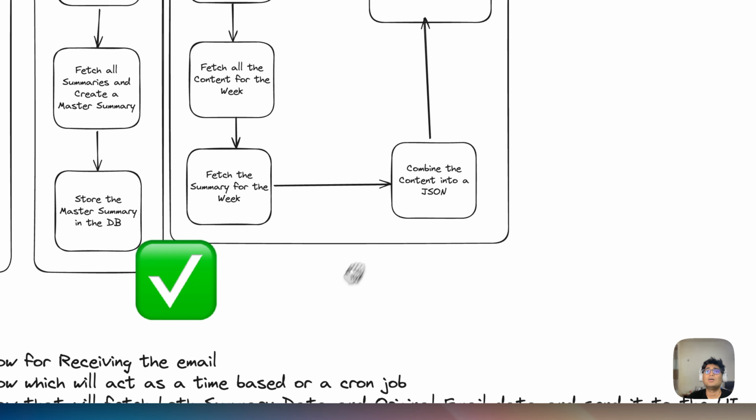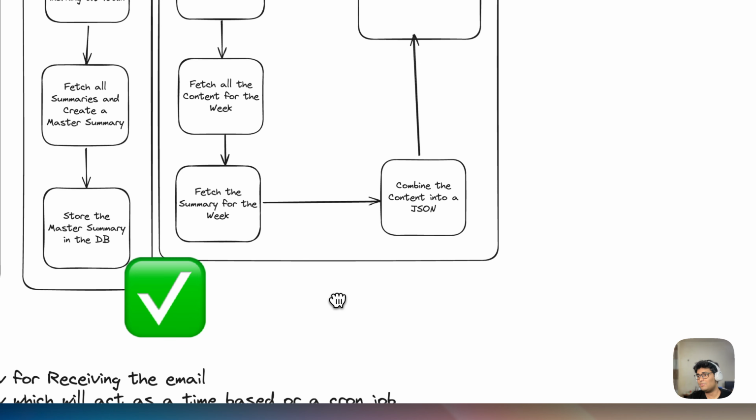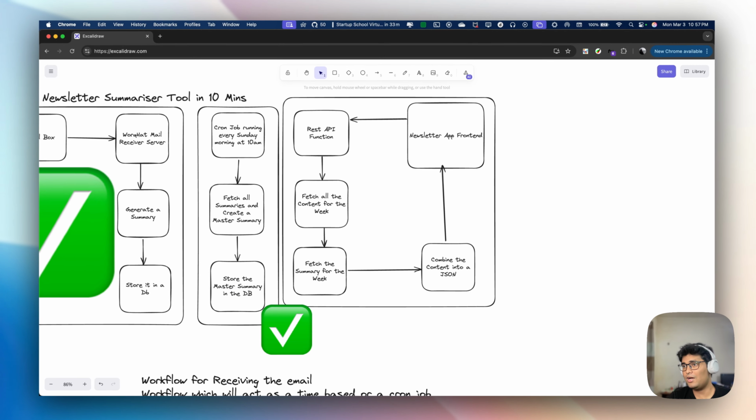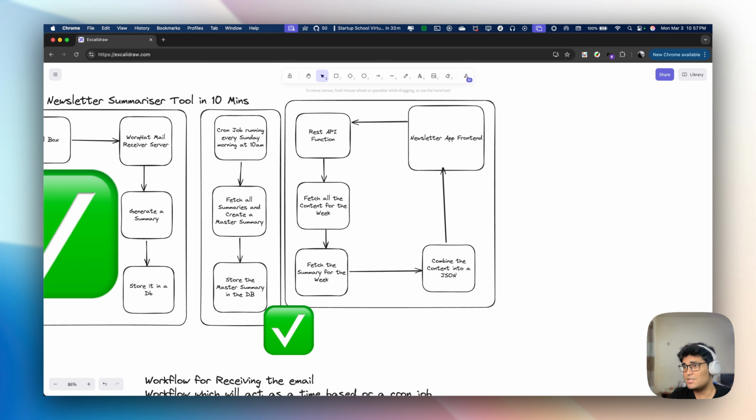So moving ahead, I could have done this as a speed run myself and completed the entire thing in 10 minutes. Maybe we can go ahead and try a speed run. I'll have some of my teammates sit parallel to me, and we'll pick up a project and try to build it side by side. You will be able to see how much easier it is to build with workflows rather than building with code. Maybe that can be a second video. Now, as of now, let's just stick to building it with workflows.